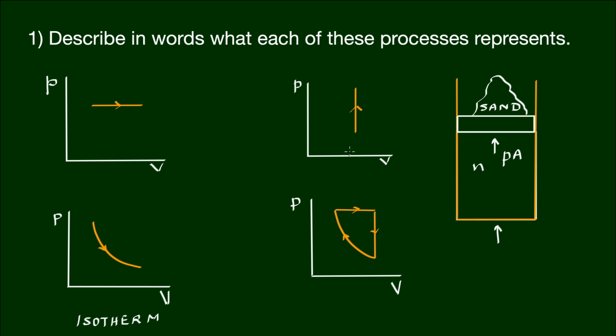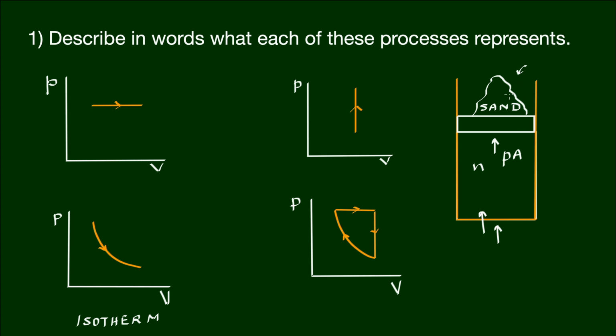So what I want here is the pressure to increase while the volume stays constant. So one way to do it is start adding sand little by little so that the pressure increases. What will happen? The piston will start moving down, but then you start heating it gently, which counters the effect of the increased sand. So I keep adding sand and I keep heating it gently. So what happens? Two things happen.